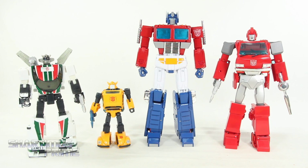And then here's MP-44 Prime next to some other Autobots from the Masterpiece line. I figured I'd pick one from every size.